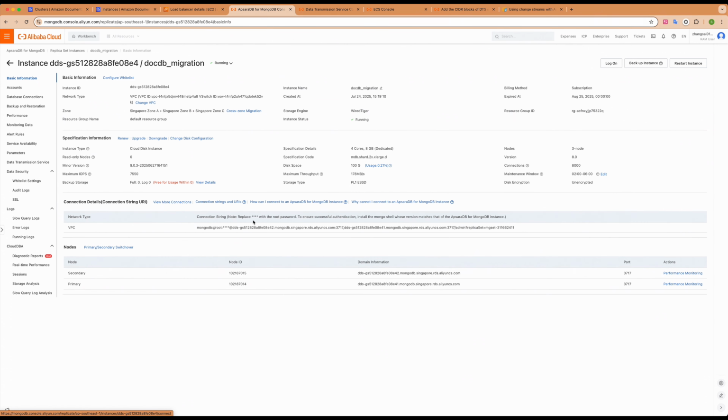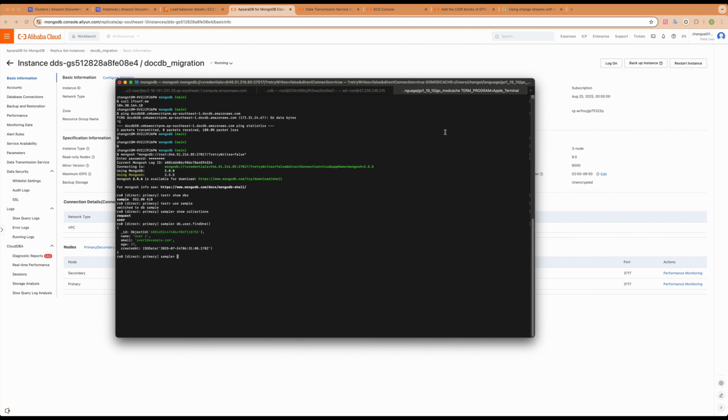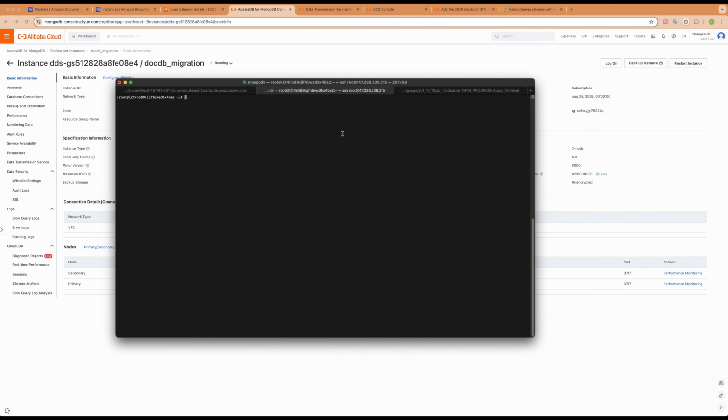Okay, now we can see the connection string here, and we copy the connection string, and we log in to the ECS. Okay, this is the ECS virtual machine, and I have already downloaded the Mongo shell command, and we use Mongo shell to log in to the MongoDB instance that we created minutes ago, and we input the password.